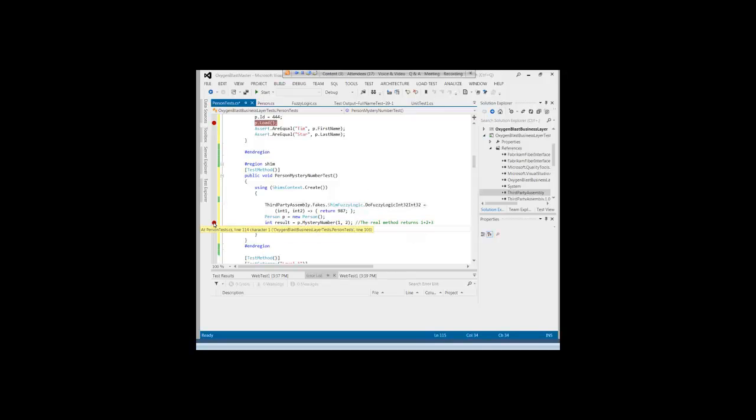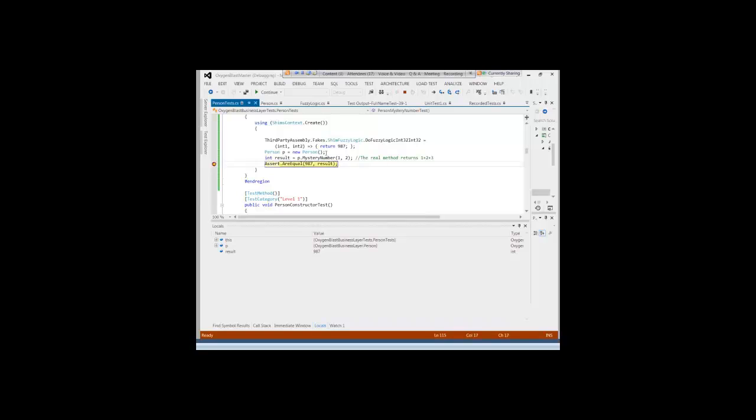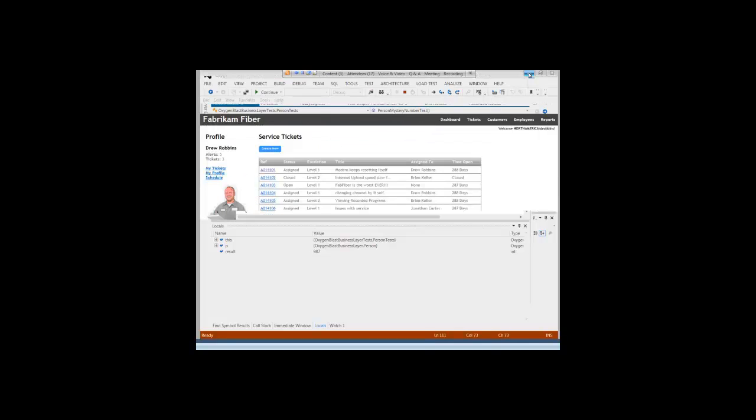And the reason I did this, I just want to prove that no matter what I send in, I'm going to get 987 back. And the test running framework, how it's going to pull that off, is it's going to monitor for calls to the fuzzy logic.doFuzzyLogic. It's going to intercept them and forward them through this thing, this shim. Okay, so that's the magic of isolating. That's how you can isolate your code from hard dependencies.